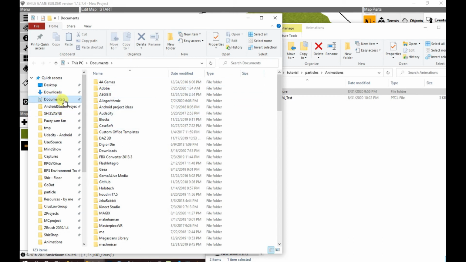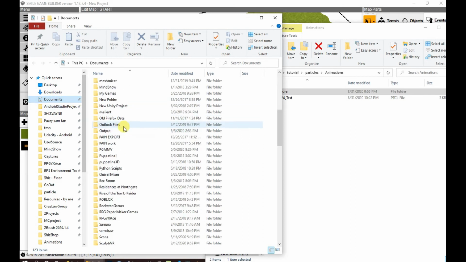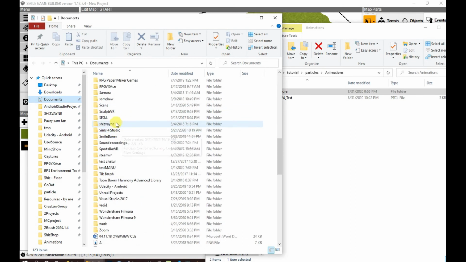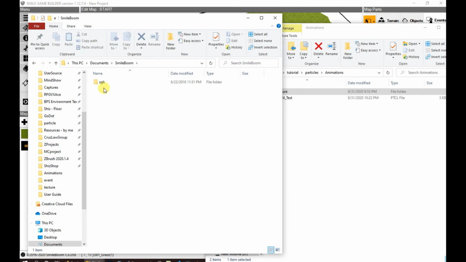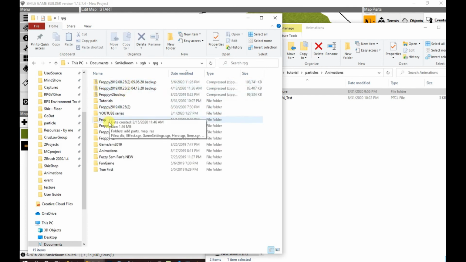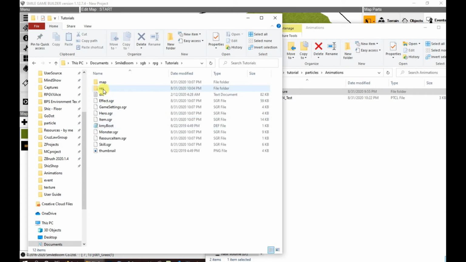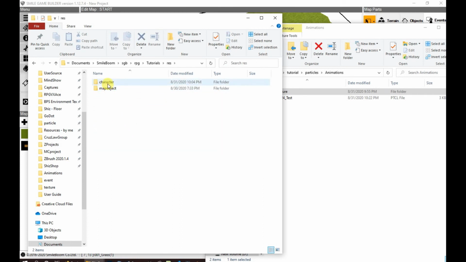Normally that gets installed in your documents under Smile Boom, depending on where you set it up. You're gonna have to find it, go to SGB RPG, and then go into the name of your game. This one was just called Tutorials, and then Res, and then this might be empty since it's a new file and you haven't really created anything.